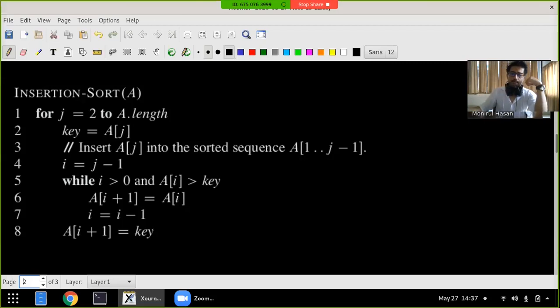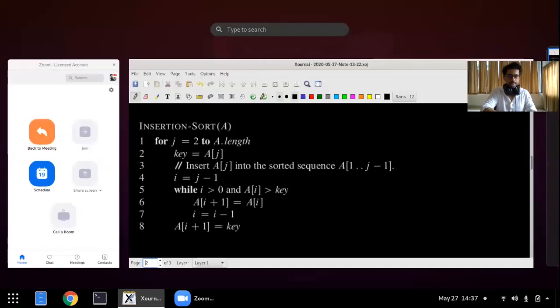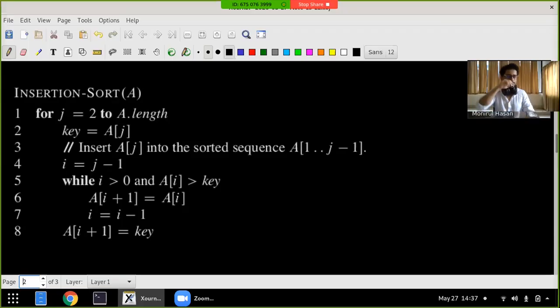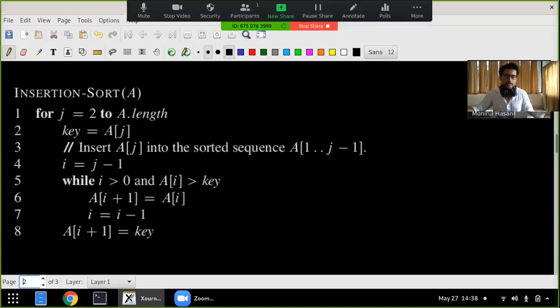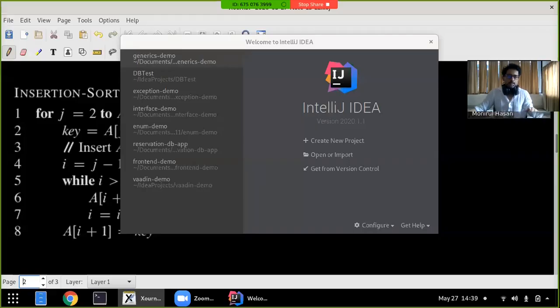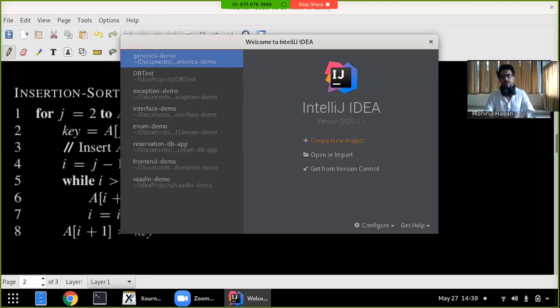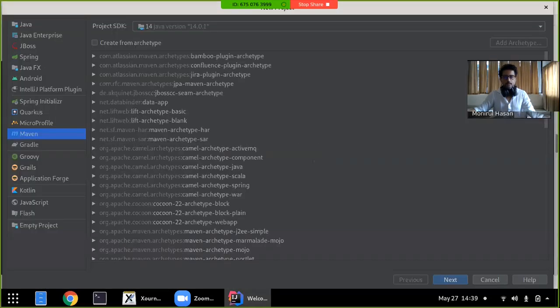Okay. So that's that. Let me get a project ready. And while we are at it, I think I can pause the video because there's nothing happening here. Okay, so we're back and I got my IDE running now. So we're going to create a new project. It's going to be just like any other project that we created, a Maven project to start with. So nothing fancy at all.